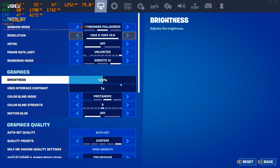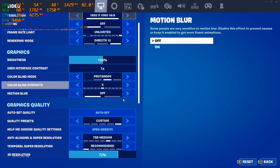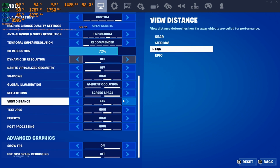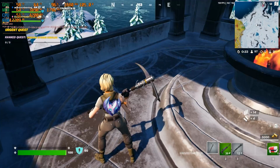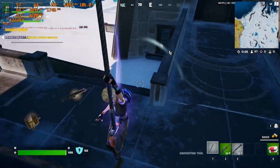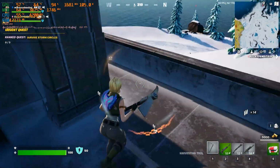Next up, something a little bit easier to run if you want it to be, or an absolute nightmare if you go into some kind of hardcore modes on it. So this is Fortnite. Very similar story here again, 1080p. We have got VSync turned off, no frame limits, and we are rendering in DirectX 12 mode. Everything is set to auto, or what the system thinks is best for it. And also we do have the anti-aliasing and super resolution set to TSR medium.